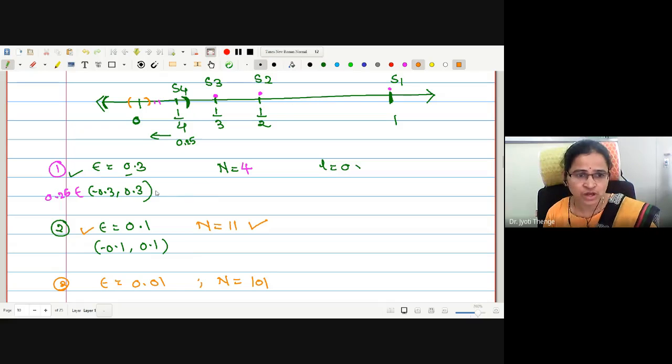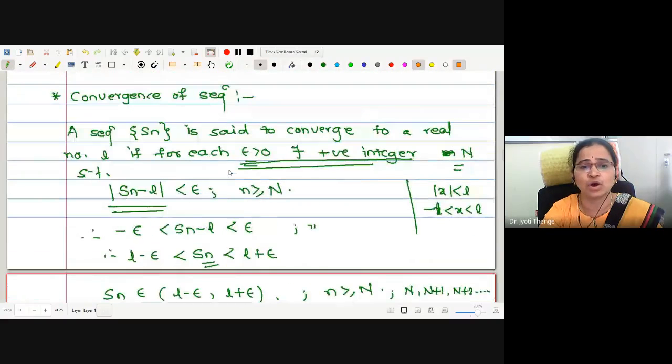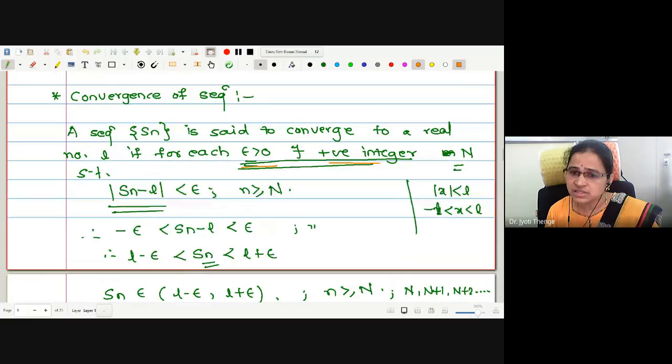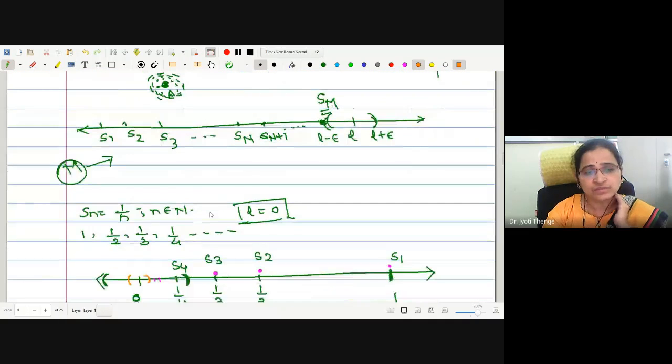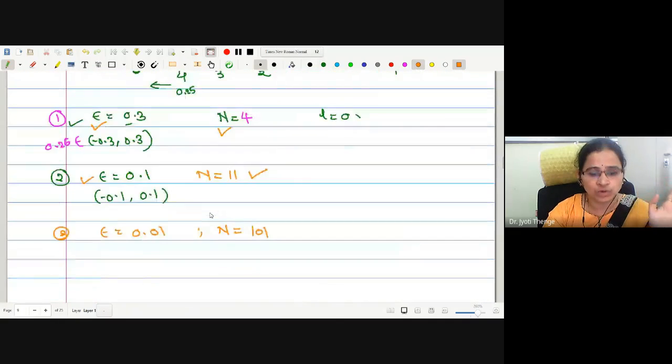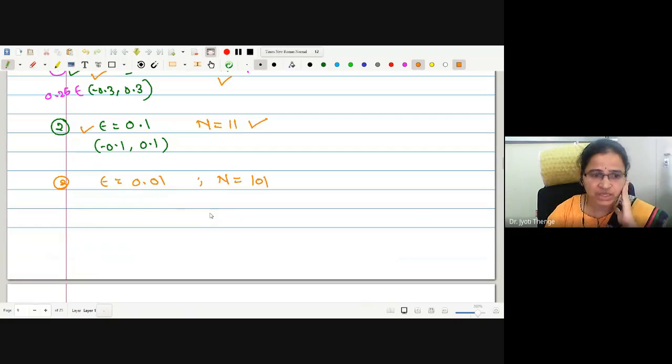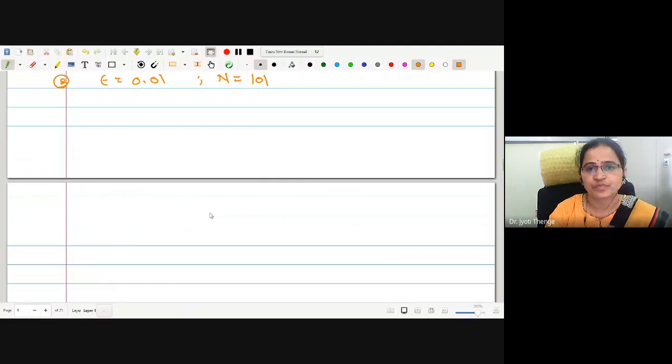Do you understand this relation now? For every epsilon, there exists n. I want to make this statement clear to you all. For every epsilon, there exists a positive integer such that this statement holds. What is the meaning of this statement? The sequence points from n and onwards are going to fall under the epsilon neighborhood of the point. And if it happens, the sequence is said to be convergent. If it does not happen, it will not be a convergent sequence. I hope I'm very clear to all.